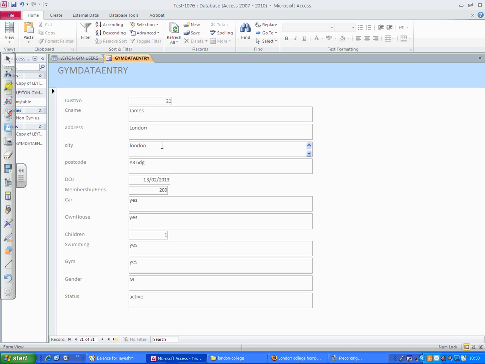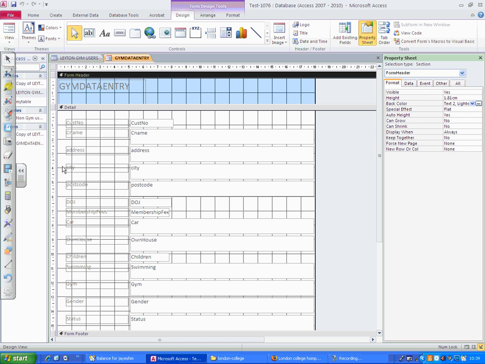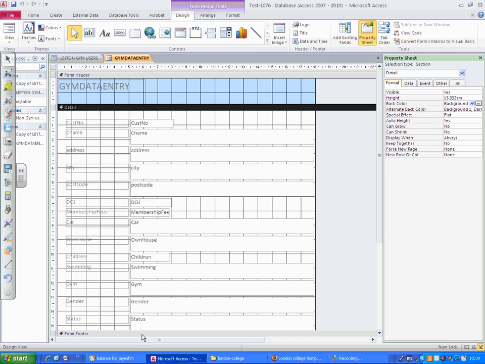This is how the form will look. If we right click on the form tab, you can actually go to the layout or the design view of your form. So if I go to the design view of the form, on the right hand side I get the property sheet, and on the left hand side here I can actually see the form fields. Now here everything is editable. That's my header, that's my body of the form, and that's my footer.